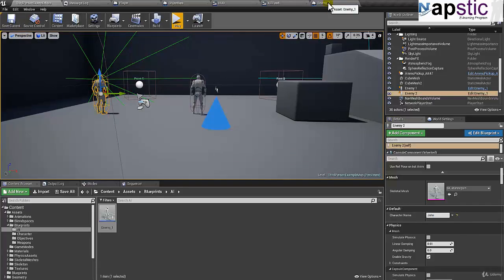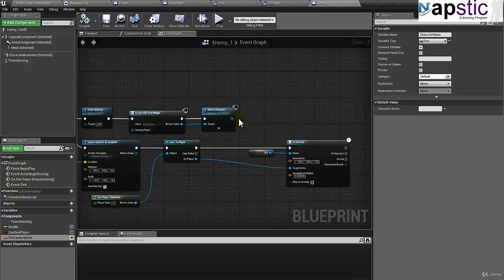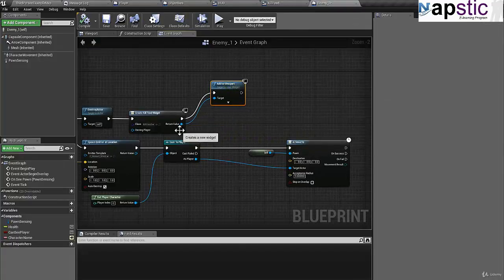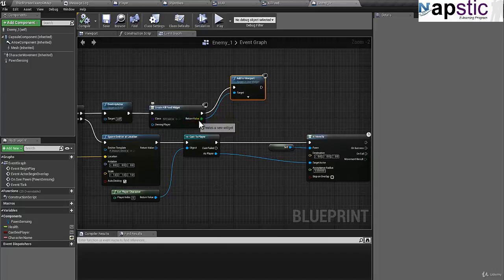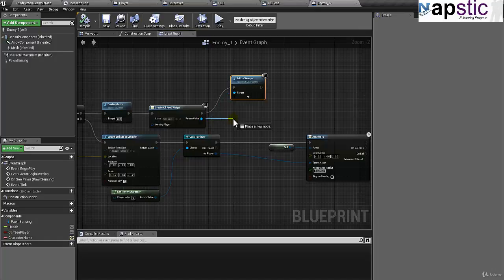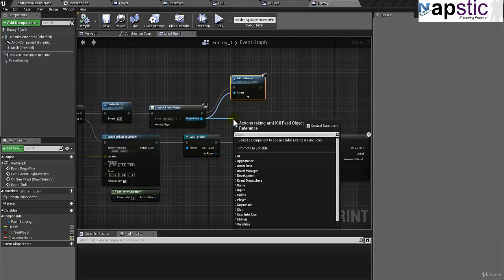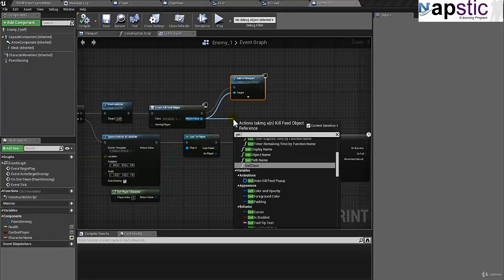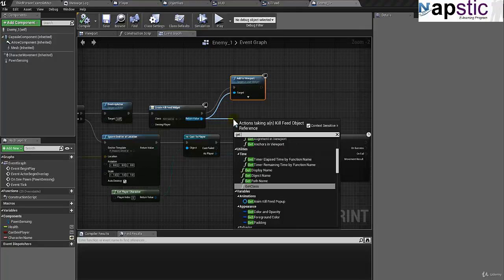Now, going back to enemy 1, you can either choose to save this or promote this as a variable, or you can simply use this straight away from here without promoting it. So you can directly get the txt.